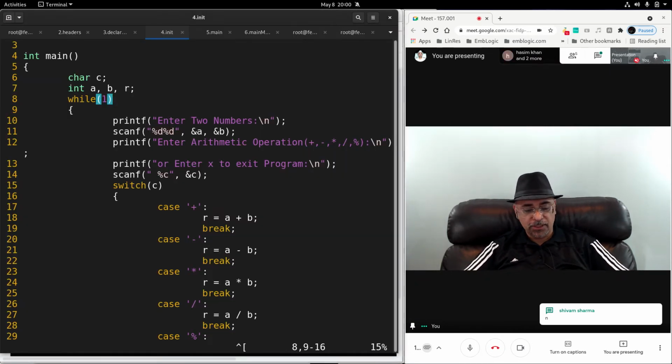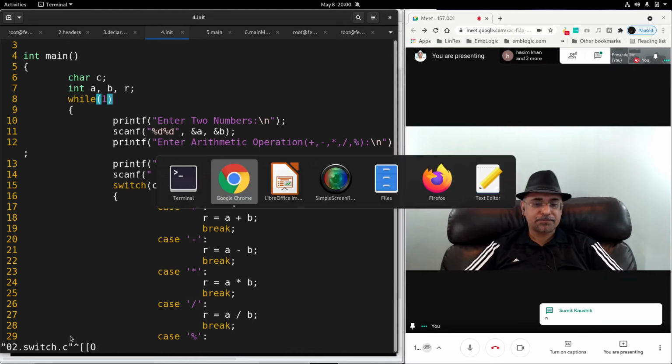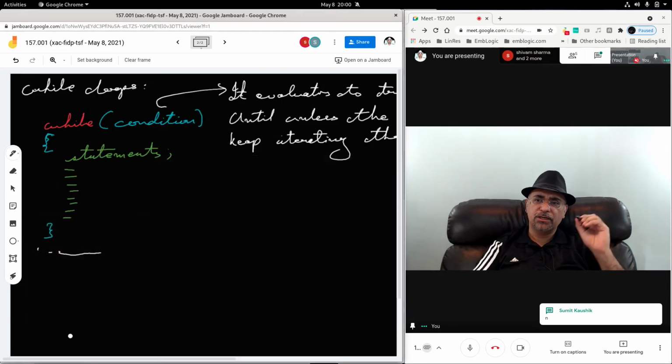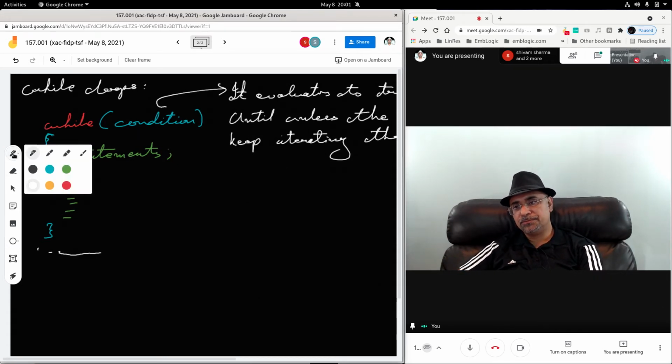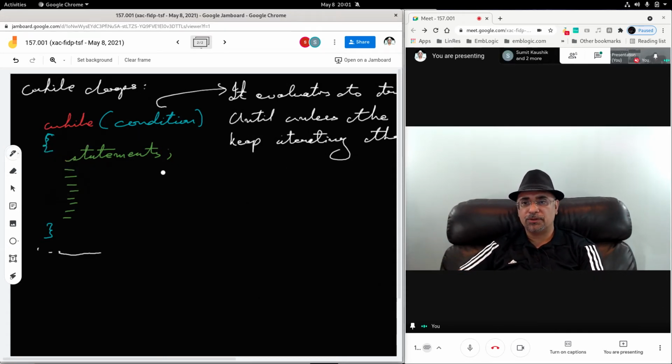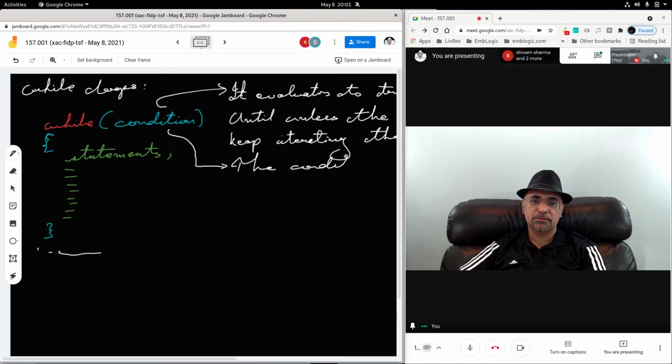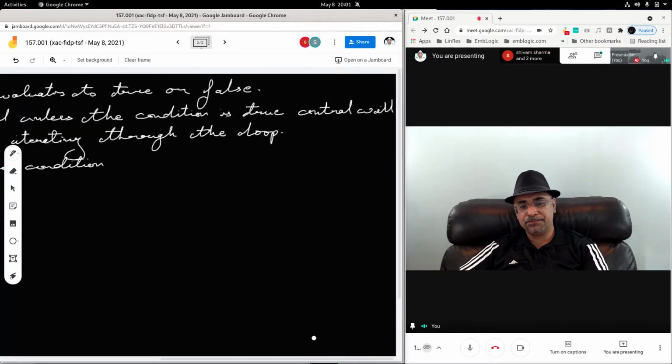Sorry. Look at this, another example. Just now we have seen the while loop. Let me give you a little elaboration about this. First, the condition would be evaluated.